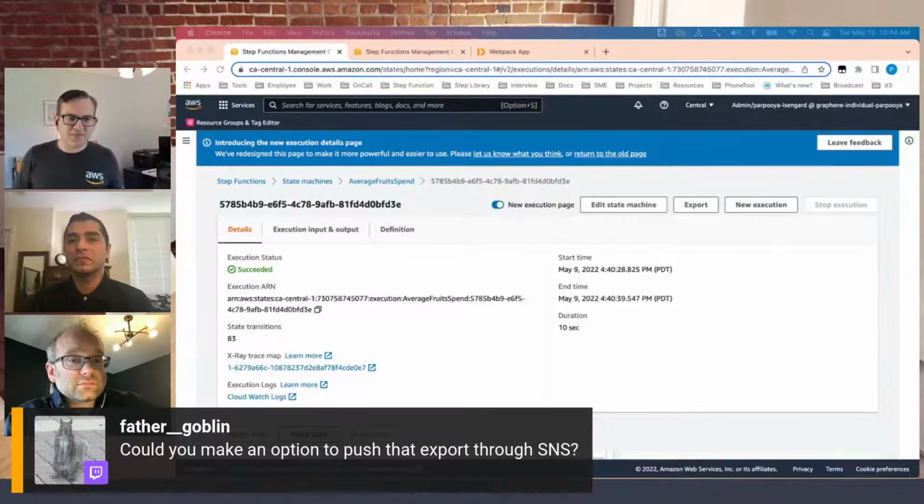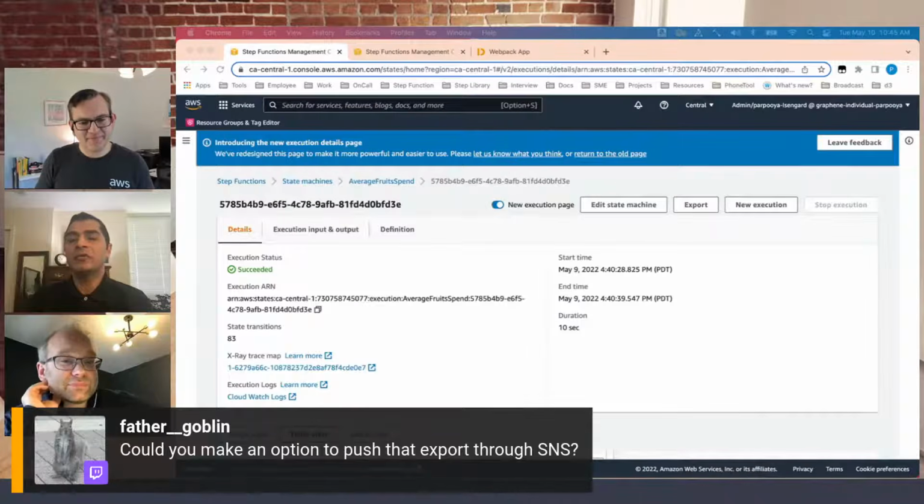So going back to import-export, could you make an option to push that export through SNS? This would be the export of the execution history. Yeah. So the export we have here is a console feature. Behind the scenes, we have APIs that are doing the same thing.